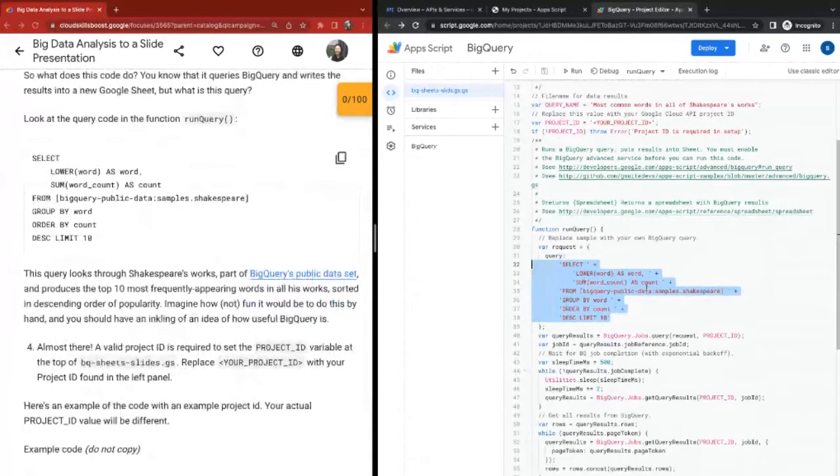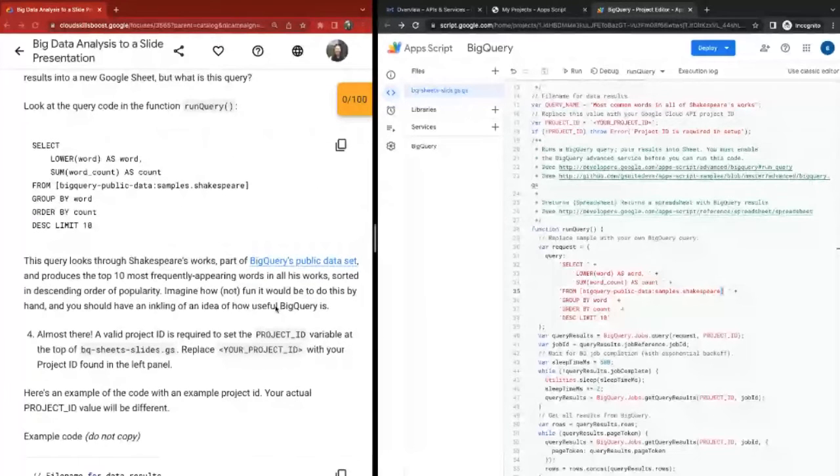We're using this dataset from this library, and dataset and table. If you remember from last week, the square brackets indicate that this is using legacy SQL rather than standard SQL. BigQuery is able to process both, as long as you select the option in the settings when you want to run legacy SQL or standard SQL, whichever is your preference.